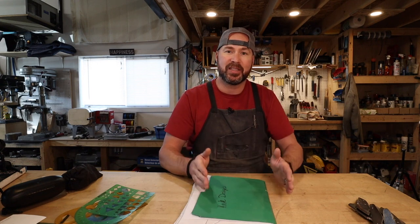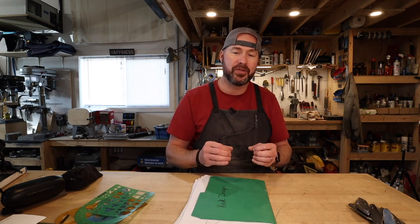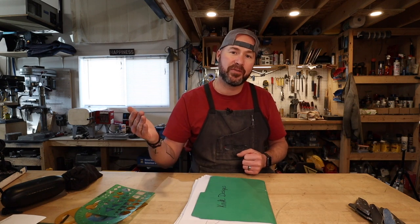A lot of people struggle with designing knives, and I did too. My very first knives were very clunky. It's one of those things that's very similar to other aspects of knife making — the more you do it, the better you get. Also, a really great looking knife to one person might not be a great looking knife to another person, so there's a lot of personal preference involved.